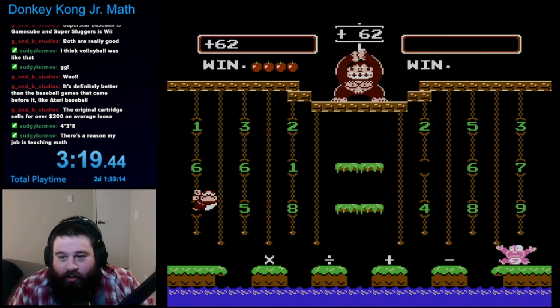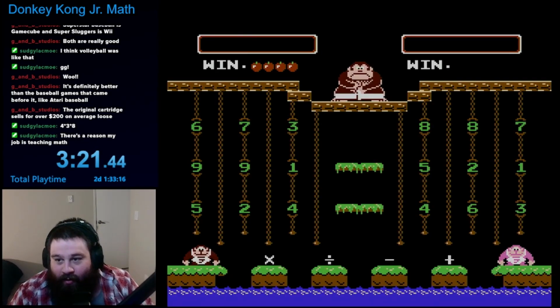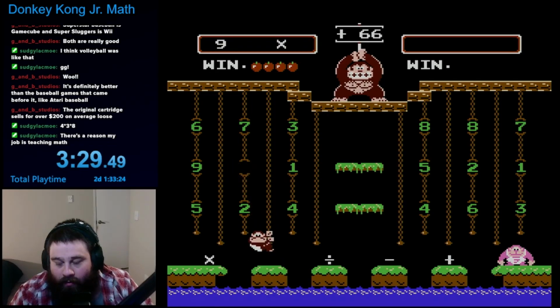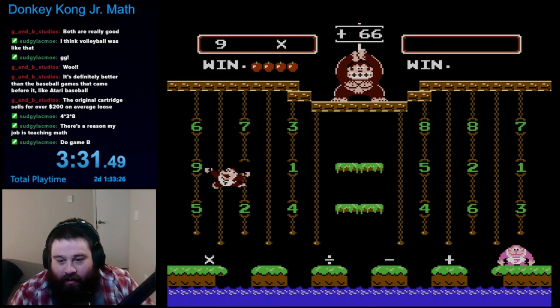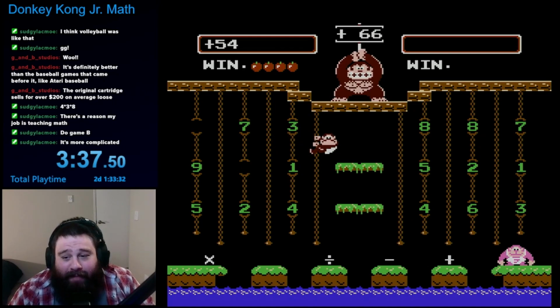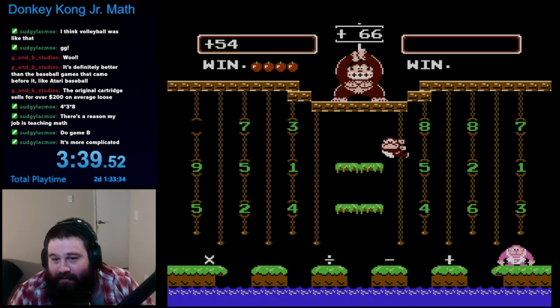This is kind of dumb to show off these modes, because there's no one to actually play with, but it is kind of one of the core parts of the game, so I think I'd just like to show it off. I like my 9s too much, I think. That's how my brain works, because I know my 9 multiplications really well. I messed up, I meant to say 7, not 6.